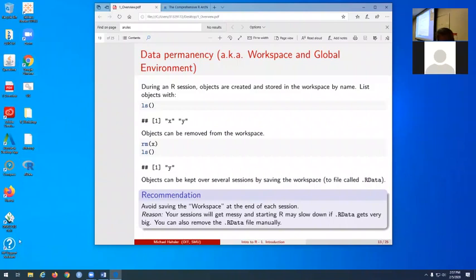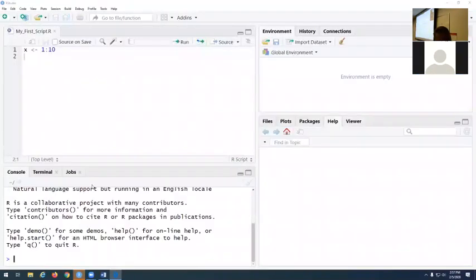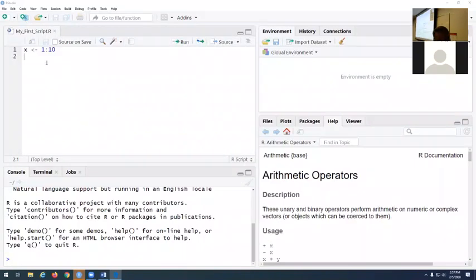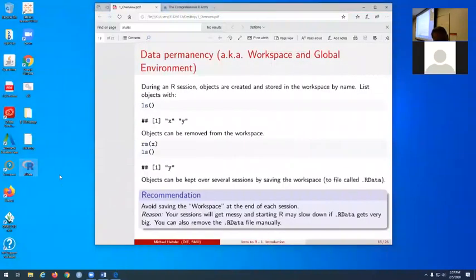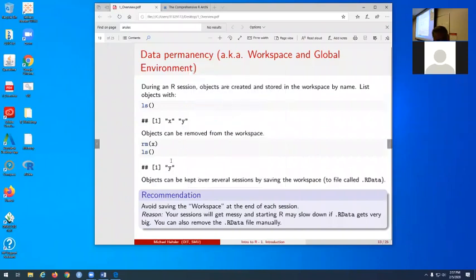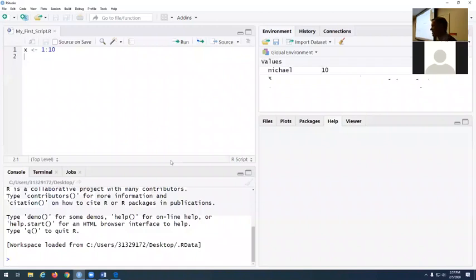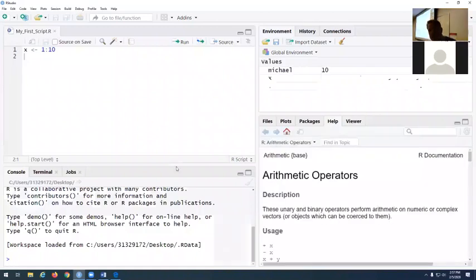Let's go, how do I start R again? I guess I have to click this. Then hopefully it loads the workspace again, but potentially I messed it up. I think I did mess it up. It has this file still open, but it saved this file here, this .rdata file. And on Windows, I guess it doesn't open this R data file again. I use it on Linux and things are different. But if you double click it, it opens again this workspace.